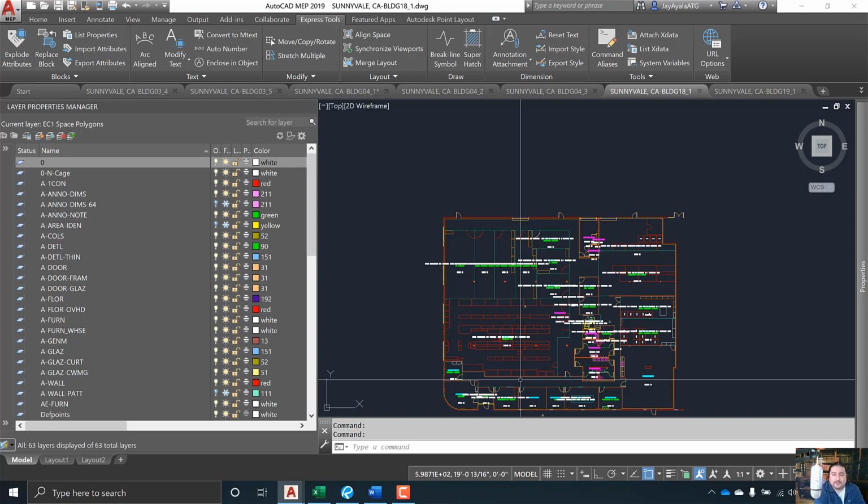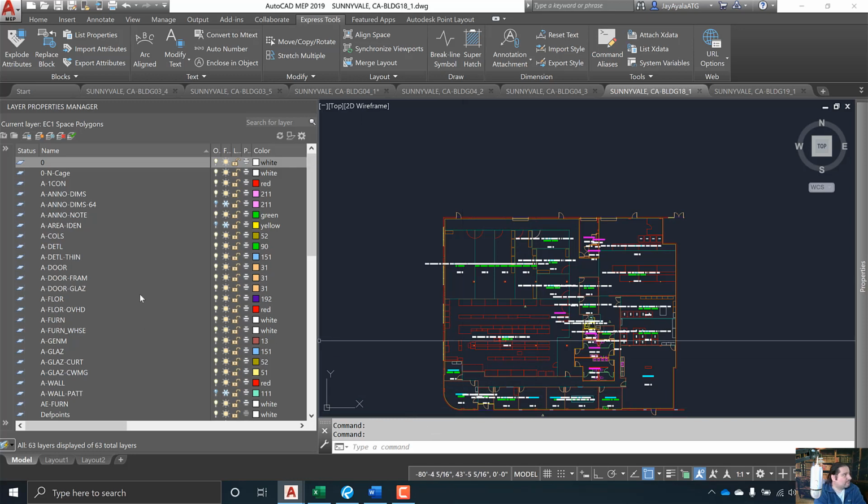However, none of these architects have created the drawings with the appropriate NetApp layer standards. There are a few occasional drawings that have already been taken care of, and I'm going to show you an example. So if your next task is to do the layer mapping, let me show you how that's done.